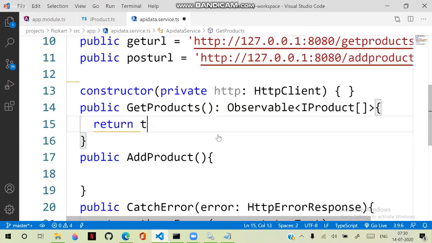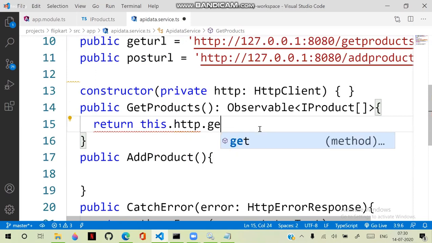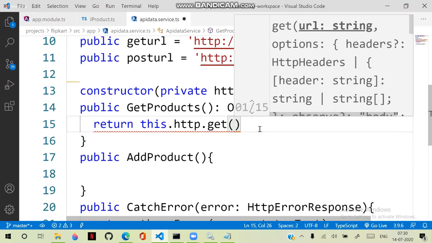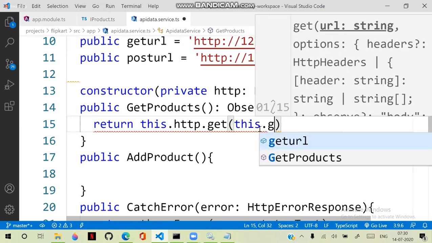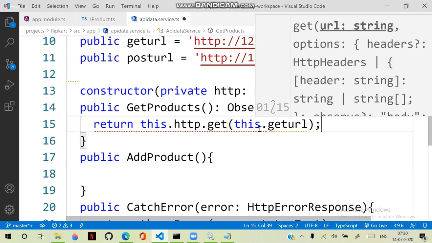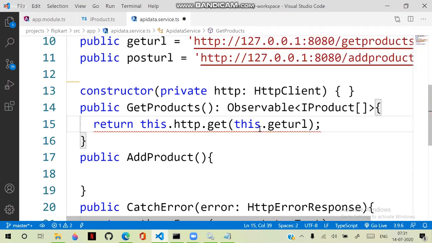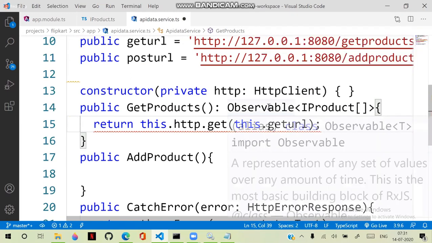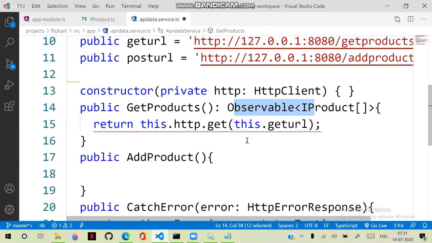We have to use this.http, which is of type HttpClient, dot get, and it should get from this.getUrl. So it should use that get URL. But important is, it should return the same type that we are expecting as a return type. Return type is IProduct array.